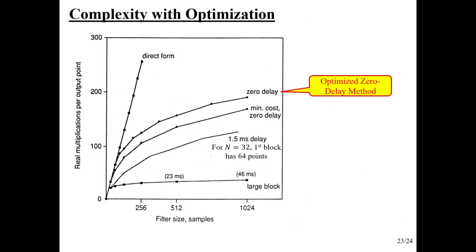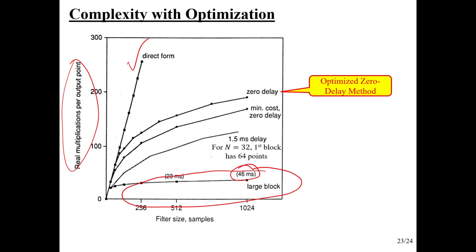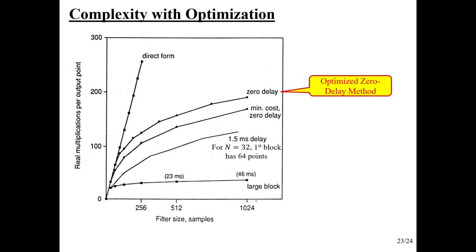So where does that get us? Here is a figure from Gardner's paper. We've already talked about this being excessive in the number of multiplications that we need to do. We already talked about this being excessive in the latency that it requires. And remember, this is really out like 100 times that. So it'd be like seconds of latency.